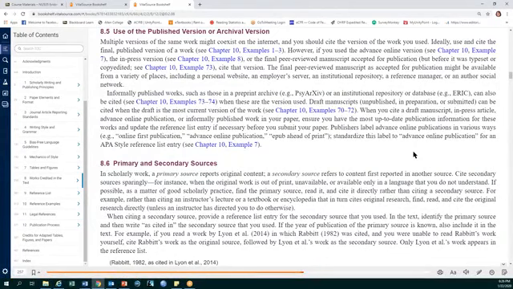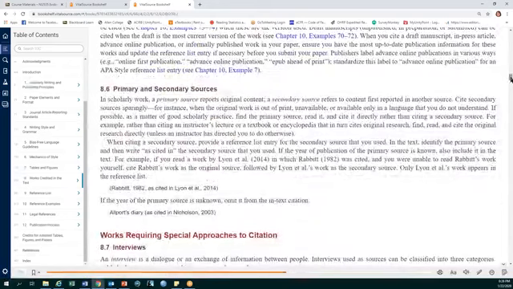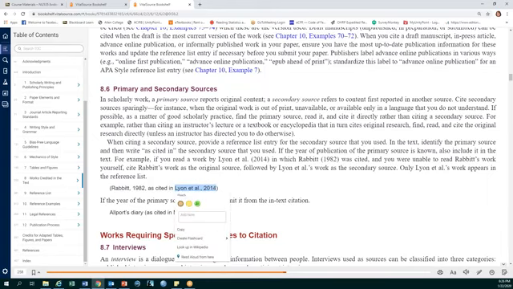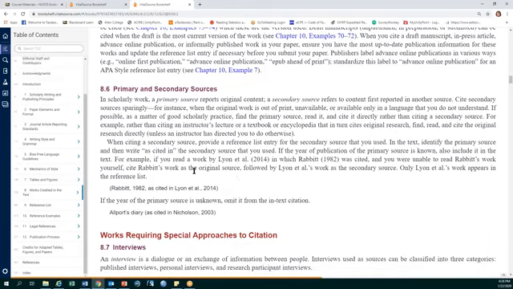Okay. Primary and secondary source gives you a little details about them. My rule of thumb is that you should always avoid getting information from a secondary source. You can always tell because they've credited the information to other people, but here it shows how to format the citation if you have to get information from a secondary source. Basically what this citation is telling you is that you are reading the source by Lyon and others, and Lyon stated something that he or she credited to Rabbit.